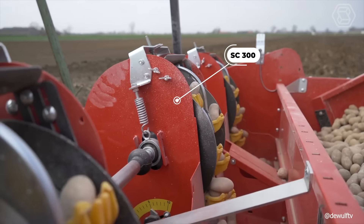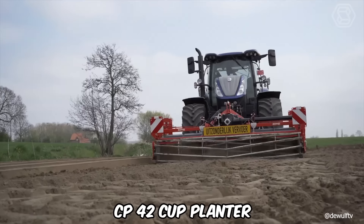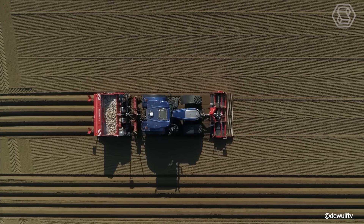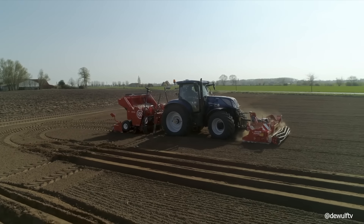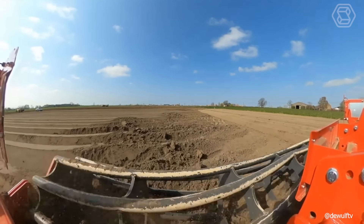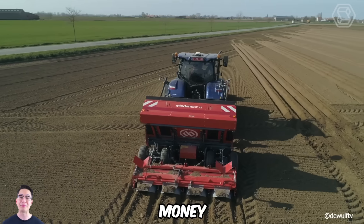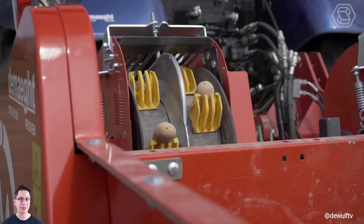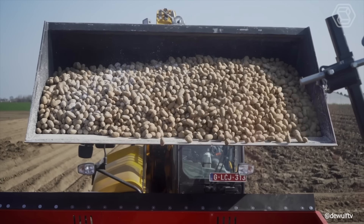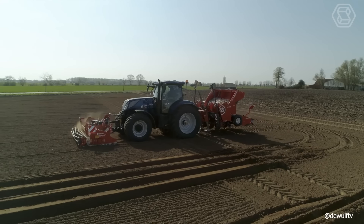This is the efficient SC300 combination machine from DeWolf — a cultivator designed specifically for use in combination with the CP42 cup planter. The machine guarantees a high level of reliability, productivity, and ease of use. The SC series has a rotor diameter of 2.13 feet, 12% larger than most cultivators in this class. The machine performs cultivation, planting, and ridging in a single pass to save potato growers time, money, and man hours. This planting combination automatically releases the optimum amount of soil and always maintains a constant planting depth relative to the top of the ridge, so the grower may not have to shape the ridges additionally after planting.